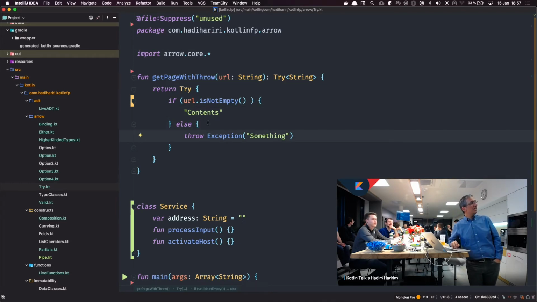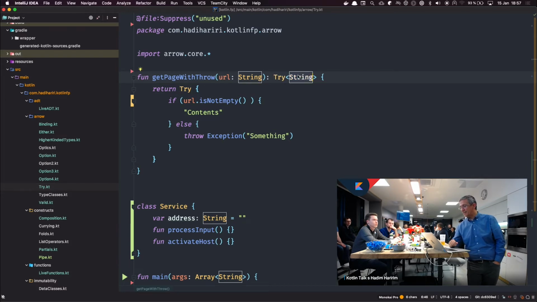So here what I'm doing is I'm returning a try. And try essentially encapsulates the concept of an exception. So I say that here I'm returning a string, or I'm throwing an exception. But I'm actually not throwing an exception. What I'm doing is I'm wrapping that exception in a type and then returning the type of that exception. So this is also useful if you have legacy code that is throwing exceptions and you don't want to have that exception in your work, in the code flow. What you can do is wrap that in a try. And then that try now becomes a data type that you can operate on.